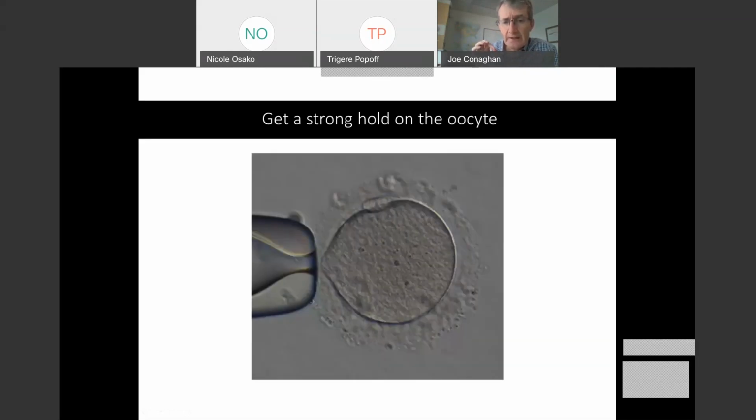Now, just one last small detail on that. You see this holding pipette right here? The suction is so much that you've actually distorted the egg a little bit here, right? You've really got a good death grip on the egg. I like having this really strong grip, and I like seeing this little bit of distortion right here, because that tells me I have a good grip on the egg. So I actually do like seeing that little nipple form right there, because during my ICSI procedure, I know my holding pipette has this death grip on the egg, and the egg is not going to move.